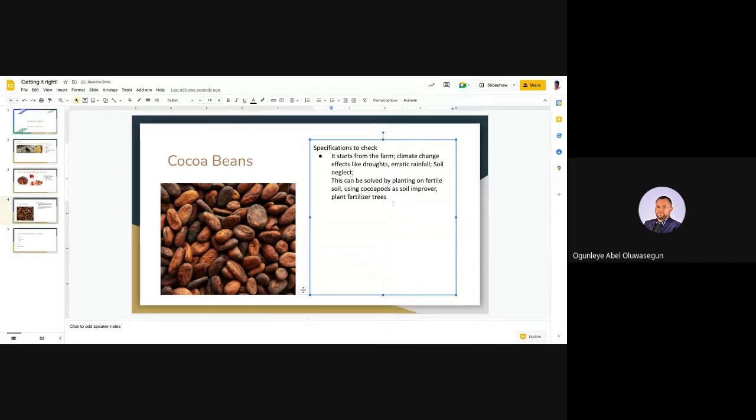On 1 hectare of farmland, we advise you to plant 6 to 12 trees, randomly or at a strategic point on your field. So instead of planting any tree to form shade, you can also plant trees that will improve your soil. This will actually enable you to add more and more minerals to your soil. At the end of the day, your cocoa plants or cocoa trees will do well.